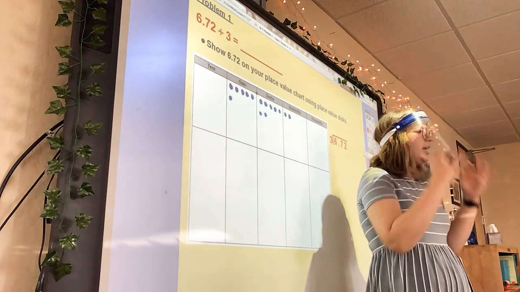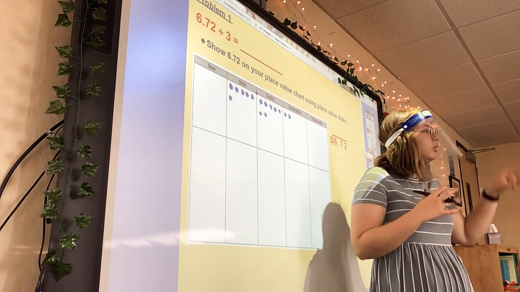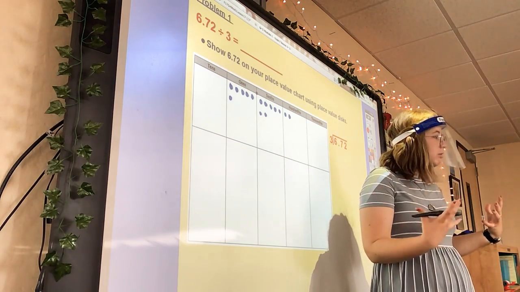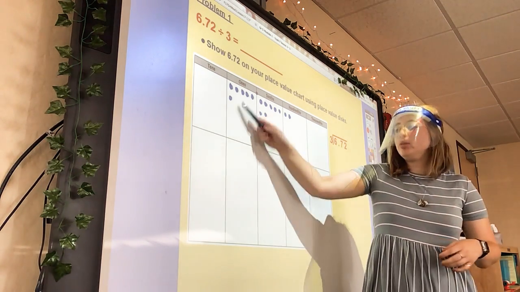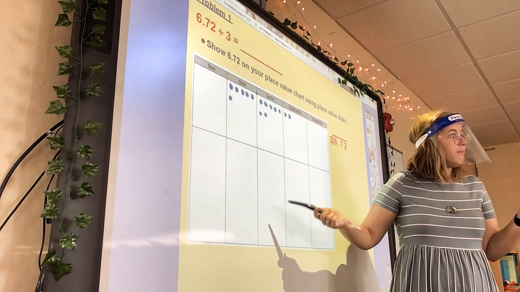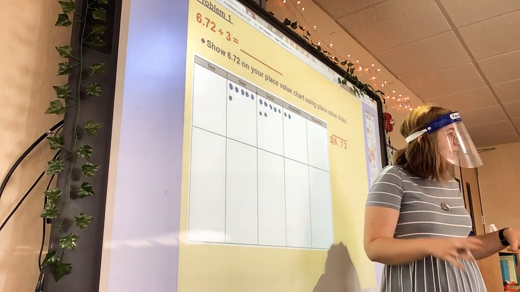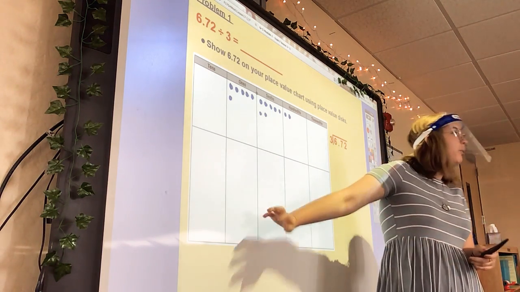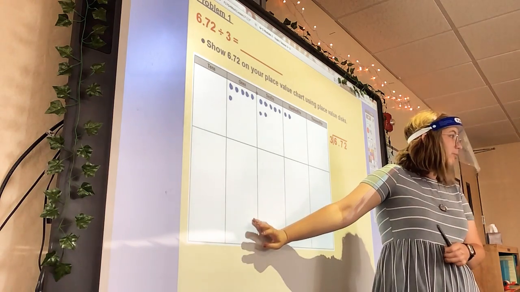So I can make 3 groups if I want, or I can circle groups of 3. Remember, that's up to you. Miss Witt personally likes to circle. If you prefer to place them into groups, go for it. But I personally like to circle. Brady? Can you do it in your head if you know how? Not right now, okay? Remember what I told you last year, and I keep telling you this year. You've got to learn the why first, and then you can do it in your head, okay?